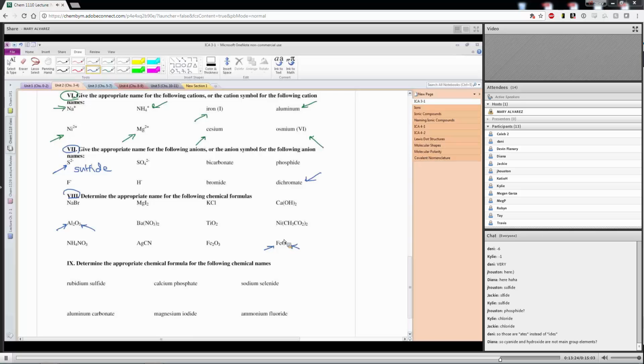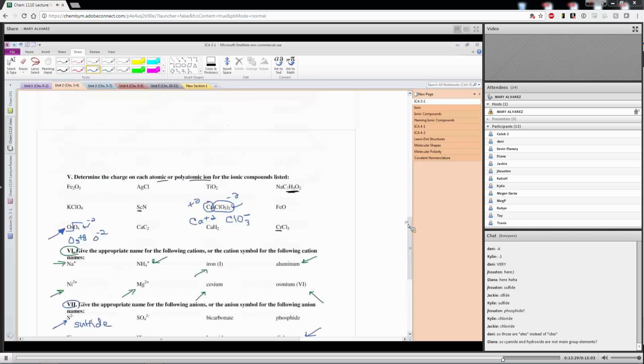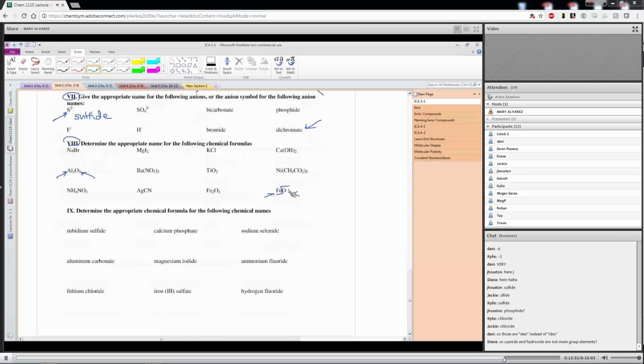And it might help to just pick them apart like we did in section 5. We're going to have to pick it apart and say, I know that oxygen is -2, therefore I know that this iron must be +2. And now if I name it, I know that this is a transition metal, so I have to name it with the charge. And then I know this is a main group, so I'm just going to make it an "ide." So that is iron(II) oxide. I just pulled apart those individual ions, and then I named it.